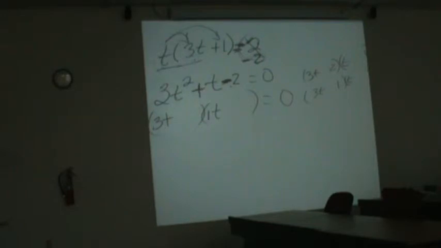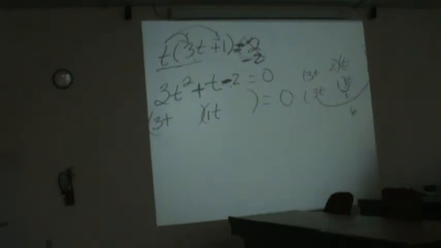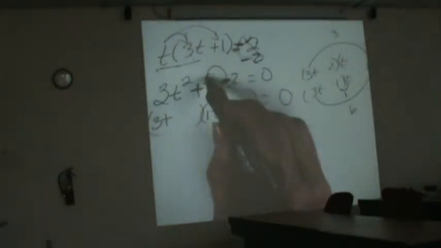What you really got to do is go to your FOIL thing. This would be 3 times 2 is 6. The outside is 6. The inside is 1. See how that doesn't subtract to give you a 2, right? 3 times 1 is 3. Subtract to give you a 1. Subtract to give you the middle. 3 times 1 is 3. 2 times 1 is 2. Don't subtract to give you a 1. So that's where it needs to go.